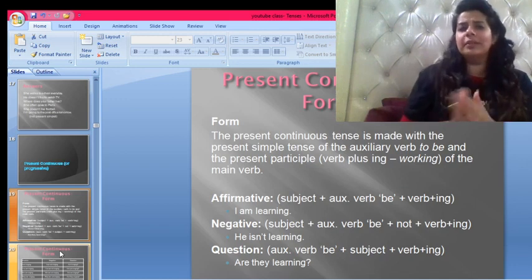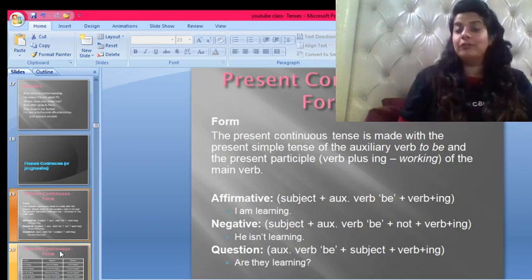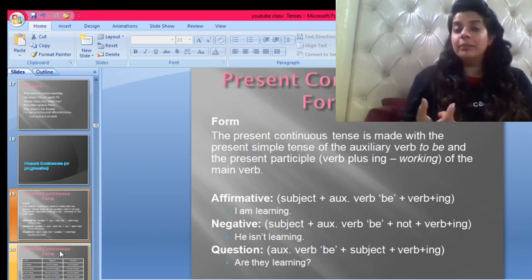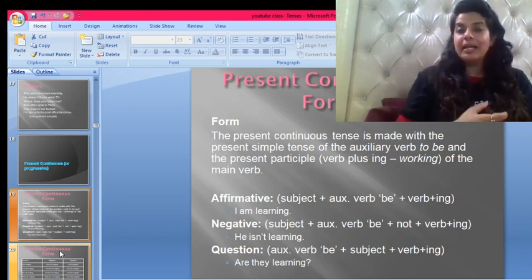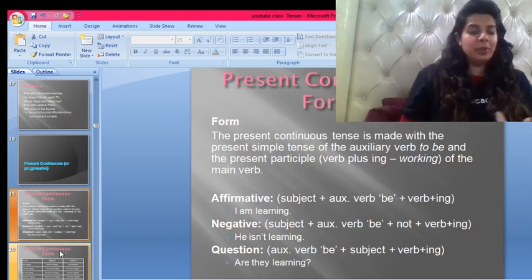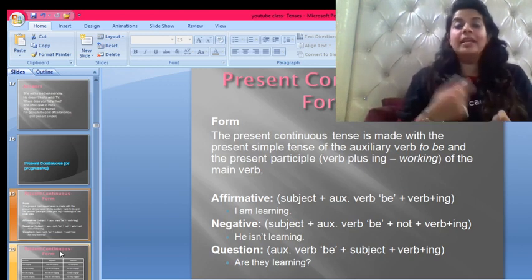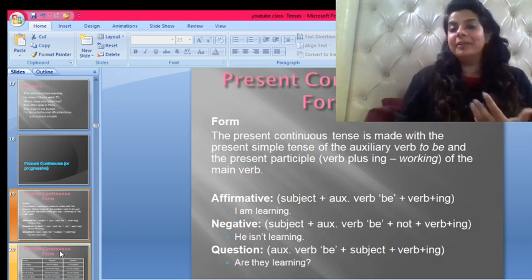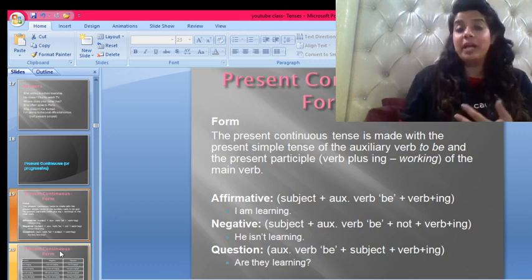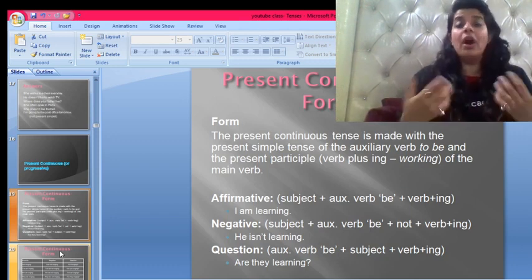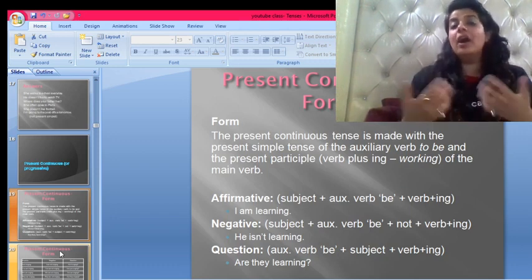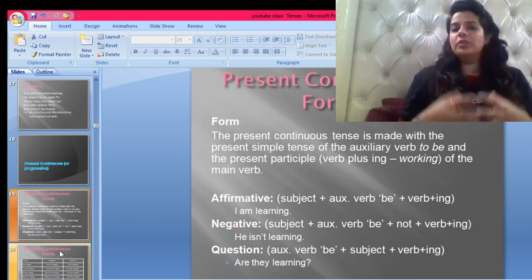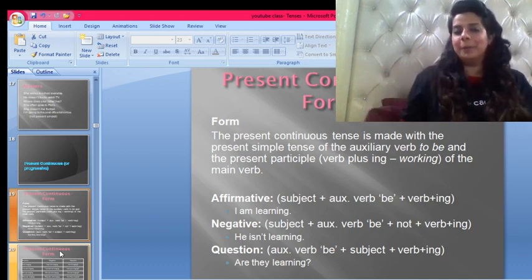and one auxiliary or helping verb before it. For example, I am smiling. What is the helping verb here? Am. I am. If we are using with, say, he is smiling. She is smiling. But the moment we use the pronoun we, we will say we are smiling. They are smiling. Okay? So this is how present continuous form sentences are formed.